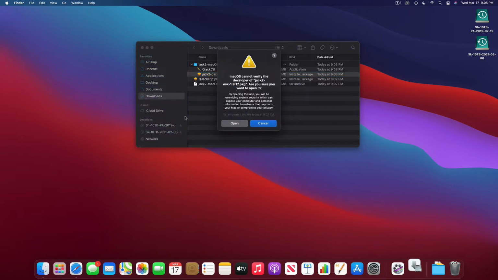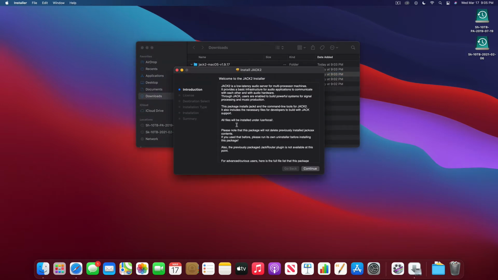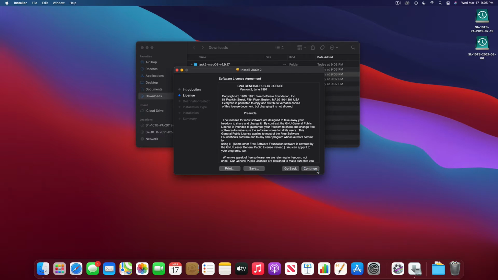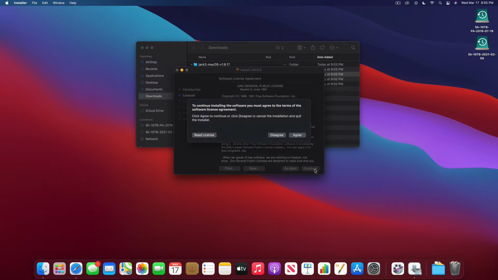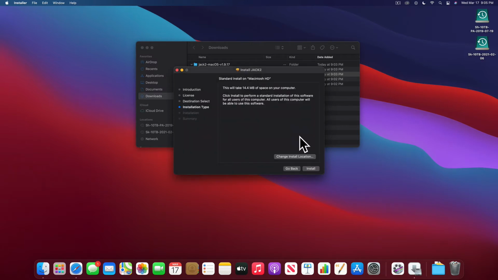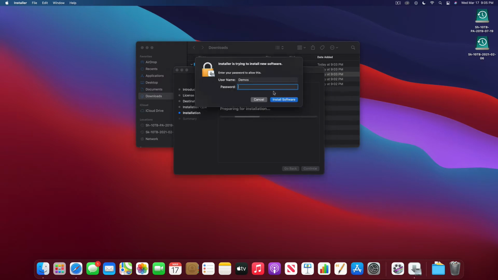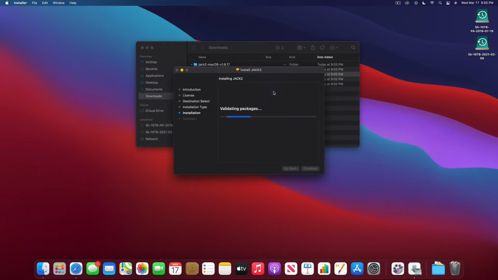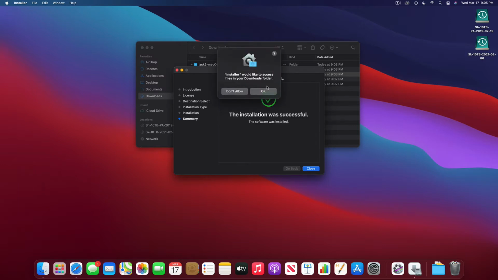And now I have the option of proceeding, in spite of the fact that this app is not signed. So let's go ahead and continue. We trust Aaron Wyatt. We trust anything he's put on his website to download. We'll agree to the GNU General Public License, free software all the way. And we're agreeing to all those terms. We'll spend all night reading those things as needed. We'll leave this install location alone. We'll say install and install with password. And now we should have Jack 2 installed. So that's not too bad.